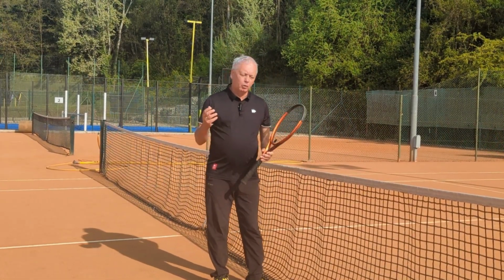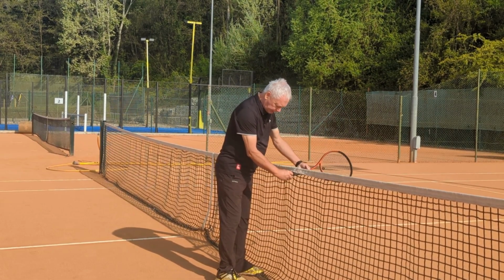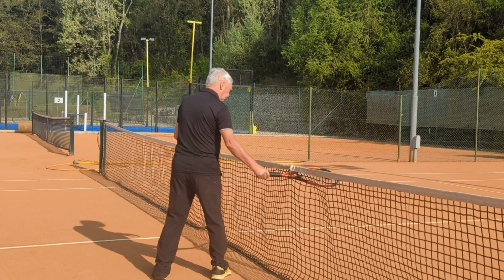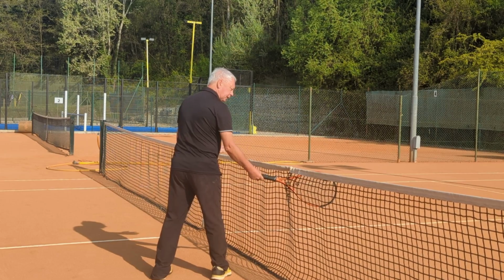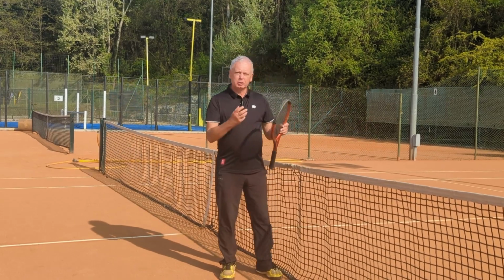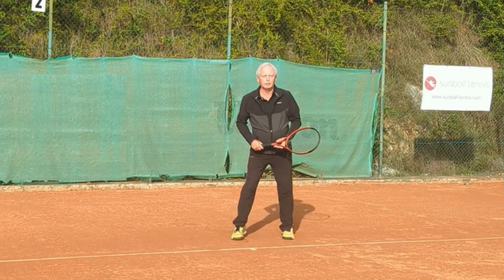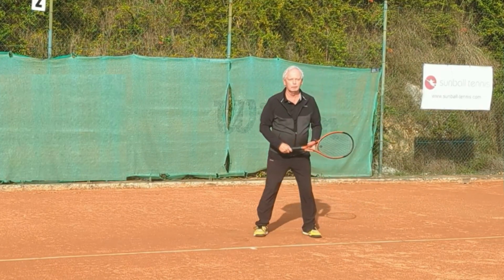If you don't have a resistance band, or you want another way of finding this pulling feeling, then a great way of doing this is to use the tennis net. And I'm just going to thread the racket through the net here, and now I'm going to make the stroke going away from the camera and I'm pulling forwards. Again, if I push, it's uncomfortable on my wrist and it just feels ineffective. When I pull, then I can feel a lot of energy and real stress on the net. So again, I've changed from pushing into pulling. When you get the pulling feeling in your forehand, you'll hit a faster, easier, and much more powerful stroke. And remember, we haven't changed the technique at all.